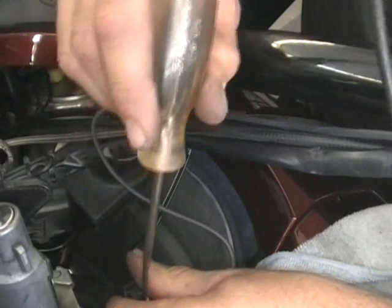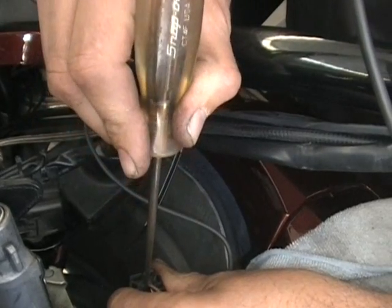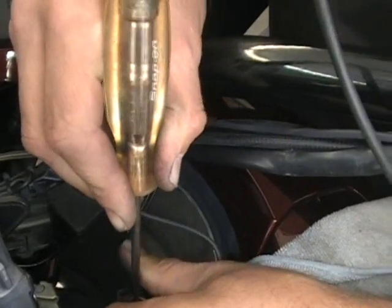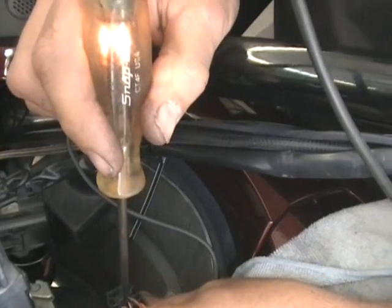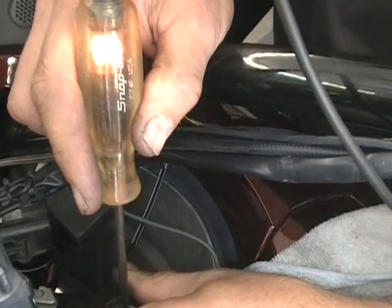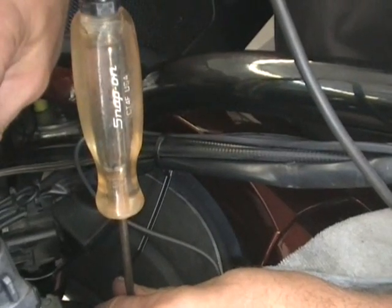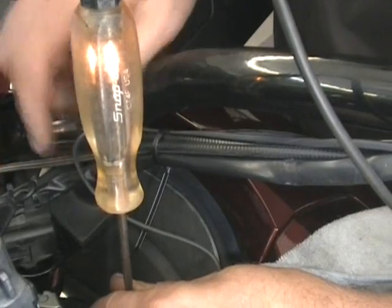It kind of jiggled out of there. But that's what that is, if I could get it in there. This is a little bit harder to do. That's why you need a test light to get it in there. There you go. So you want to make sure that's in there. See if I jiggle it, it comes out, but it's on. So there, you can see it goes off. So that's what we're trying to do.